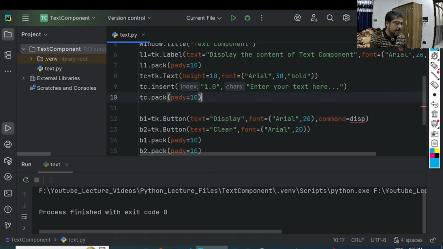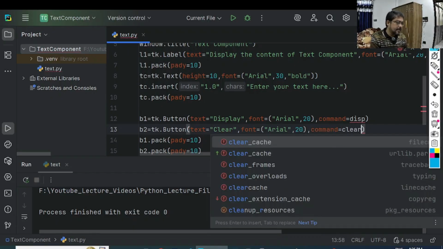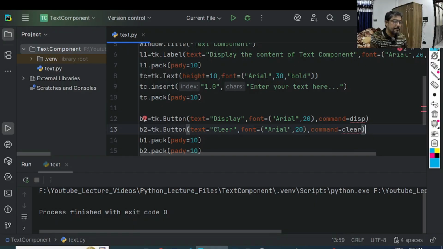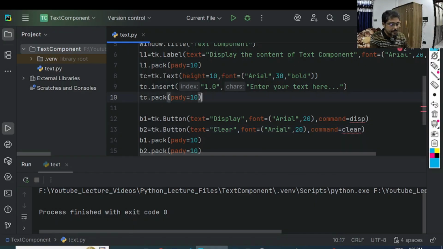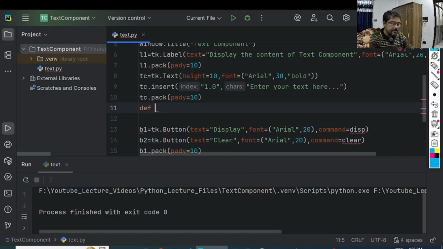I will assume I am going to create a function named display, because the first button is to display, and similarly the command attribute for the second button is clear, because I am going to name the function clear, which will delete the content of the text component. So let's define these two functions before using them.